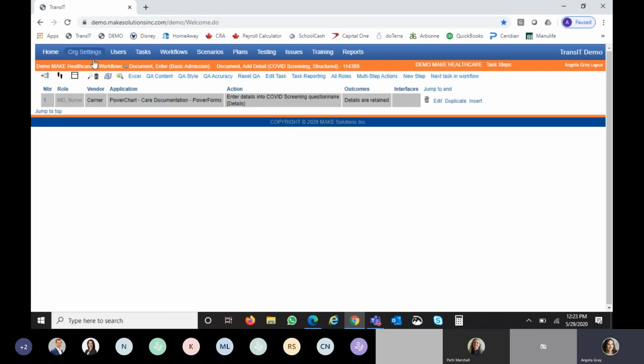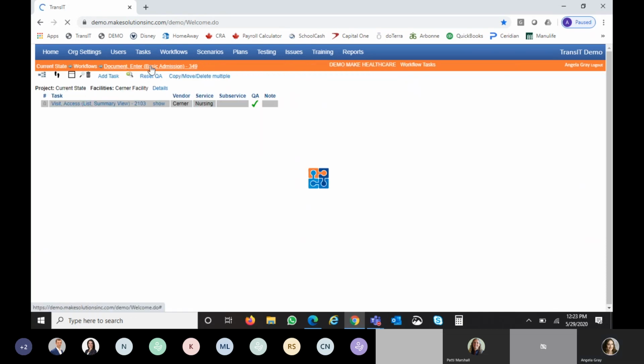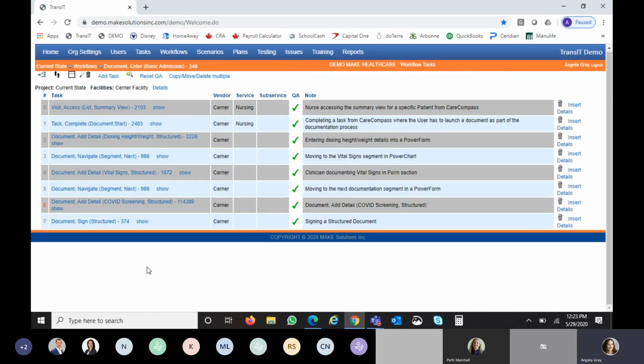Once I've done that, you can see that the task looks just like a task would look if created from the task menu item. And then I can complete the QA on my task. If I was to go back out, you can see that the QA is completed. So the steps are all very much the same from that point.